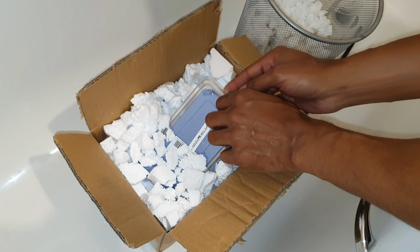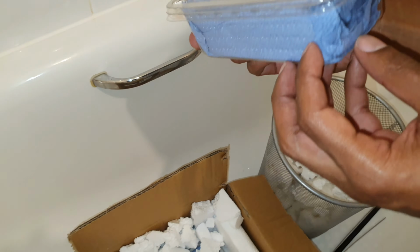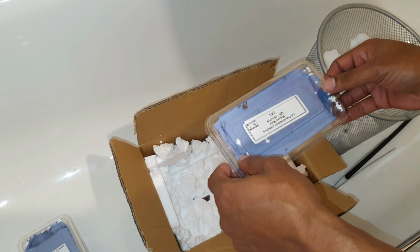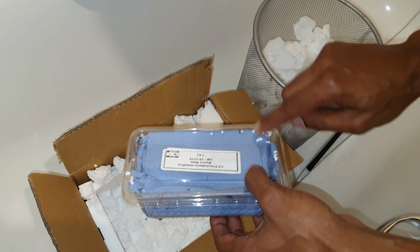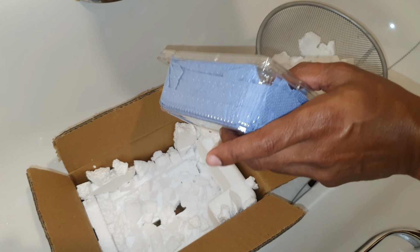So in here, as I showed you in the introduction, this is a P. metallica mature male, matured out a while ago. In fact, we can't even see it, so we'll have to get that out in a minute. It's hidden. This one is another mature male P. metallica. I wanted to really improve my odds of getting a good successful pairing and get the female gravid, so I went for two of them. I can't see either of them, but I'm going to give you a good look at both.